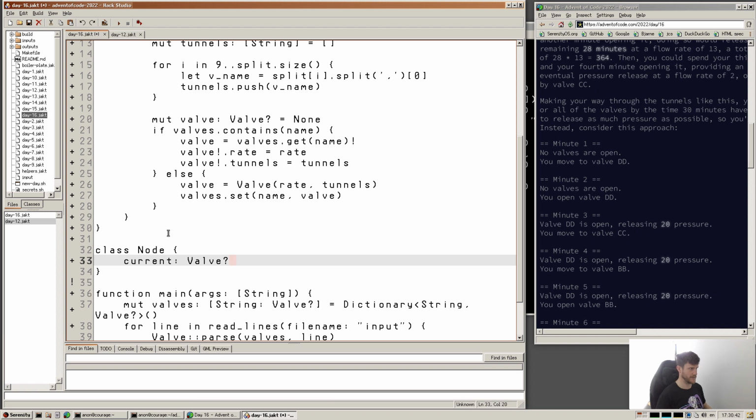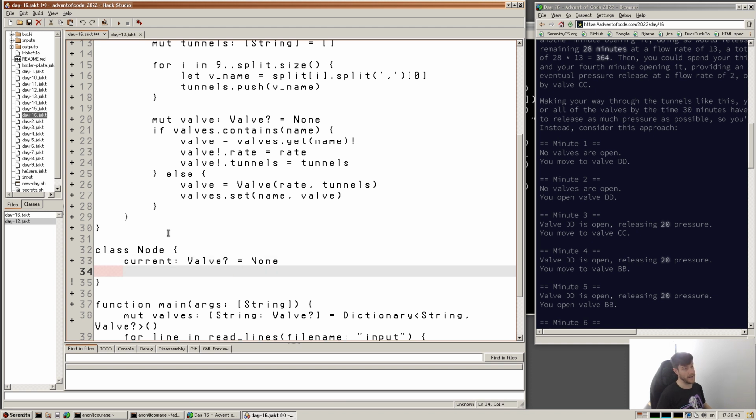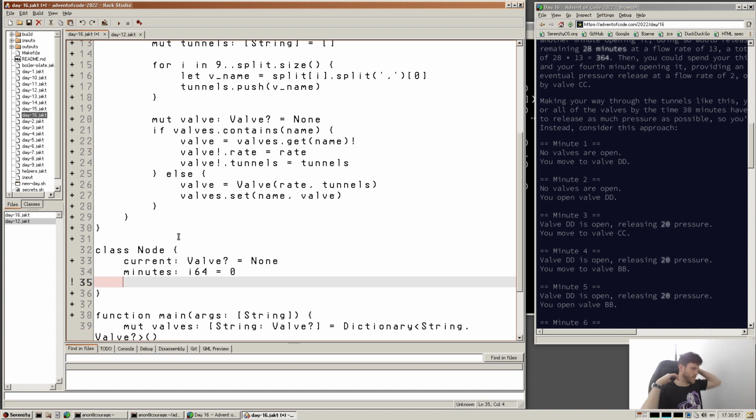And potentially we need to do something like that. And we're going to have a minutes, and that is going to be I64. And that can just be 0, I guess. And what else do we need? We need a list of open nodes, I guess.